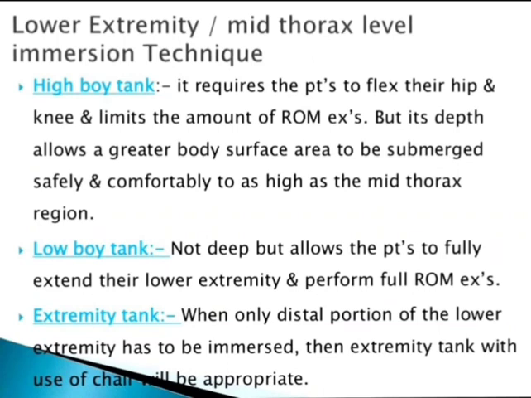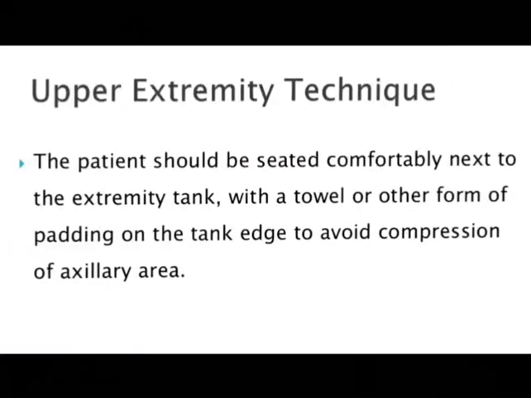And the low boy tank is not deep, but it allows the patient to fully extend their lower extremity and they can perform the full range of motion exercises. And with the extremity tank, only the distal portion of the lower extremity has to be immersed, and then an extremity tank with use of a chair will be appropriate. In upper extremity technique, the patient should be seated comfortably next to the extremity tank with a towel or other form of padding on the tank edge to avoid any compression of the axillary area.